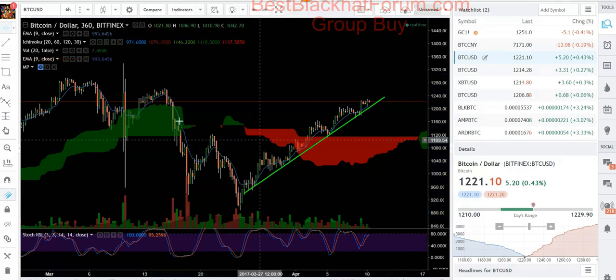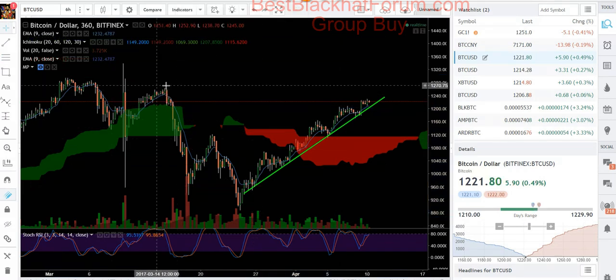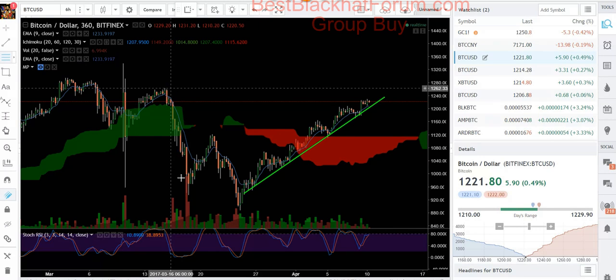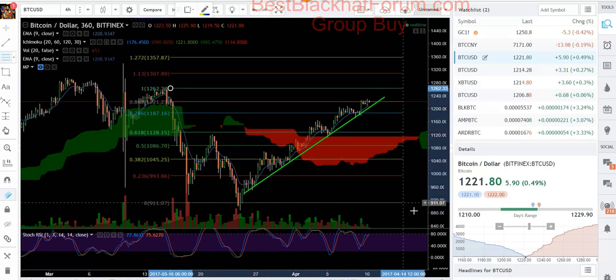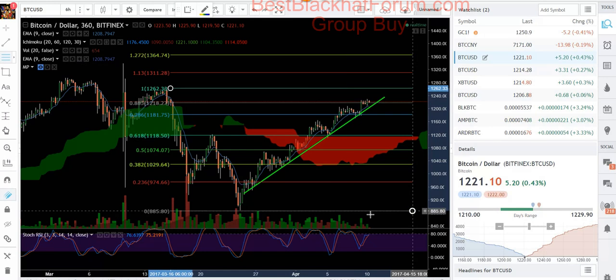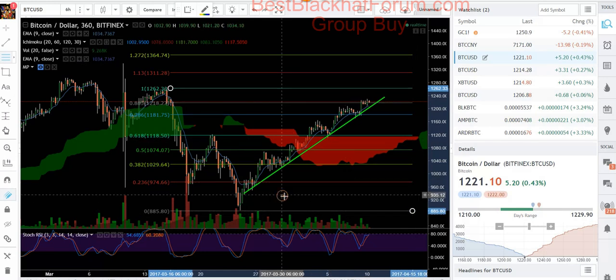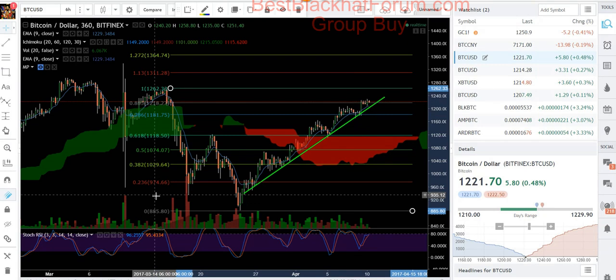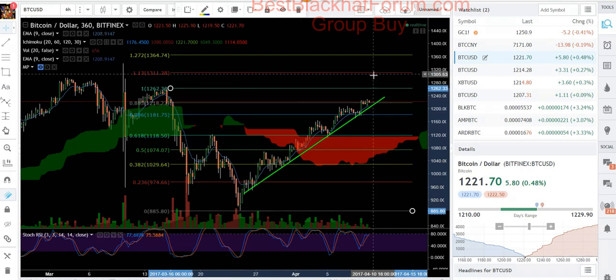But when I want to measure this actual move, this move right here that fell off, it gives me a little bit of a different reading. We almost ran into the 88 here, and we came above the 78.6. But I would use this reading off of this move right here for my target.